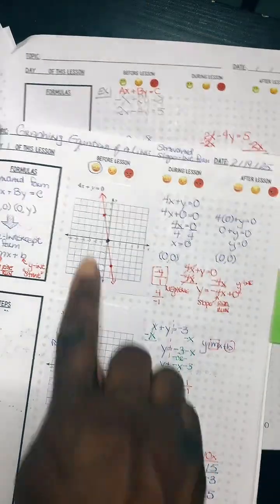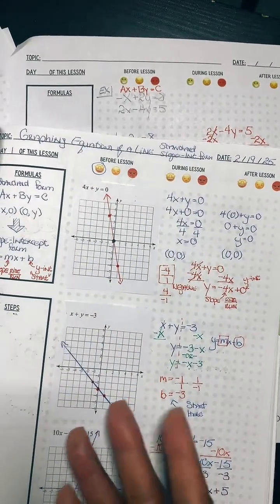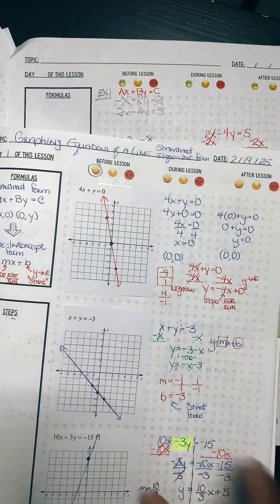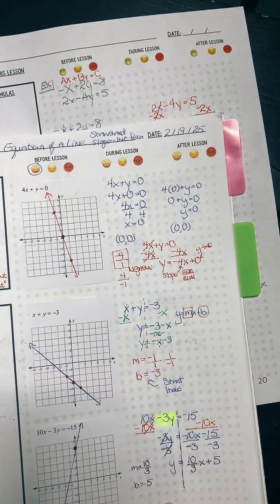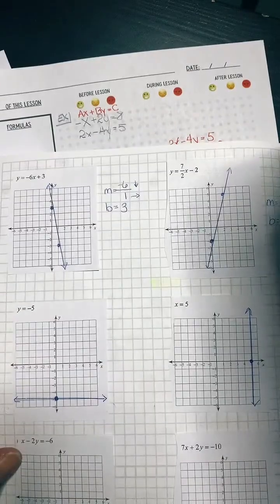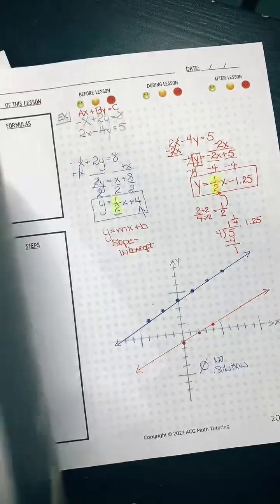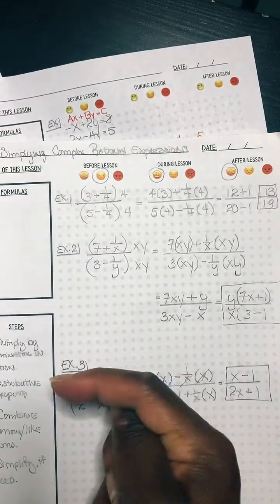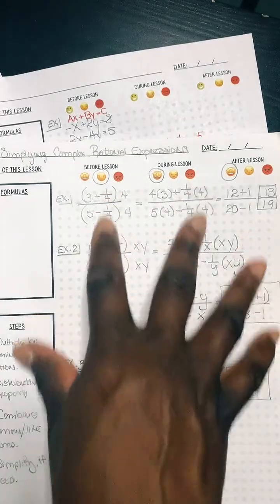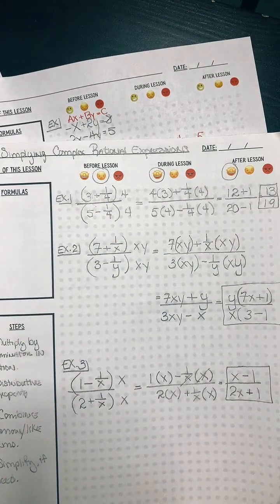As you can tell, if I wanted to do some graphs, like say it's a piece of paper that your teacher gave you, you can cut them up and then do the different types of solutions on one side. And I also got that on the other side. If it's a full sheet that your teacher wants you to have, you can tape it on one side, and then on the other side, you can summarize what is on that piece of paper. So you can have everything right here.